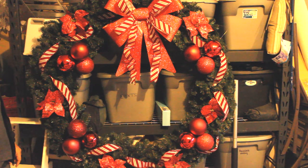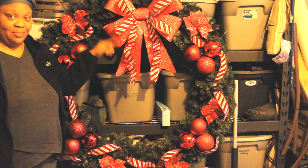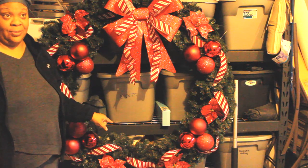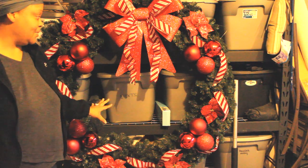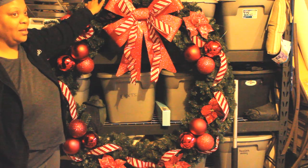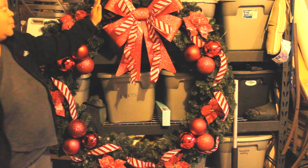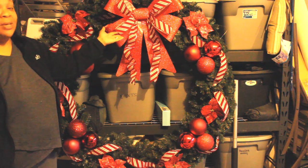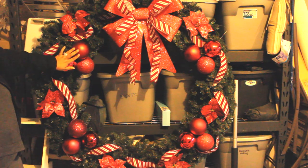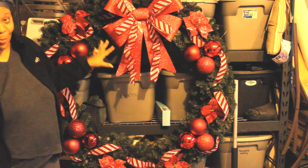And that's beautiful. Now guys, my hubby and I last year went in Michael's, and they had this same large wreath all dressed up, and that wreath was worth over $500. We purchased the wreath from Michael's. I can't recall how much we paid, but we got it half off, I think about $40. The bow we purchased from Christmas Tree Shop last year, about maybe $5 or $6. Ribbon, $3 at Walmart. These bulbs purchased at Hobby Lobby, 90% off sale. And of course the poinsettias, $1 each. So way below the $500.